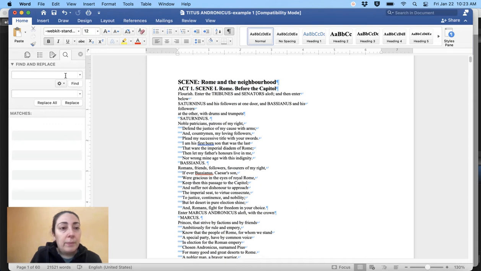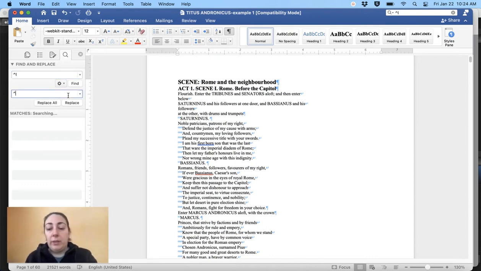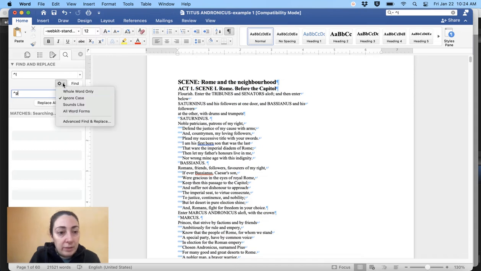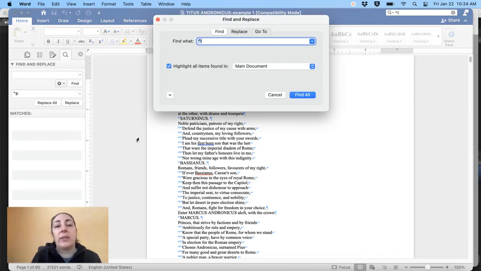Do I remember how to do this? On the PC version, when you select line break, it'll pop something in here, which is a little hat and then an L, and that will find all of these enters. You want to replace it with the little hat and then a P, which is the symbol for these paragraph marks. I know I found where to find advanced find and replace. There it is. Sorry, guys.